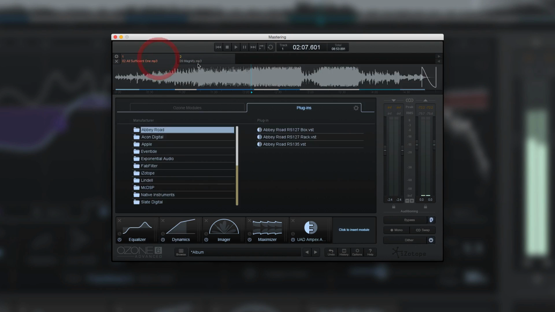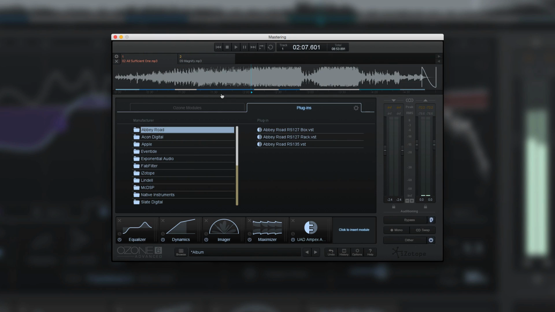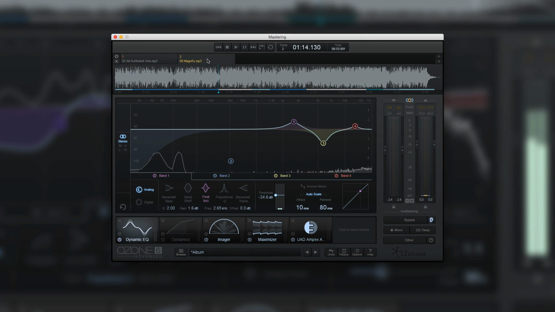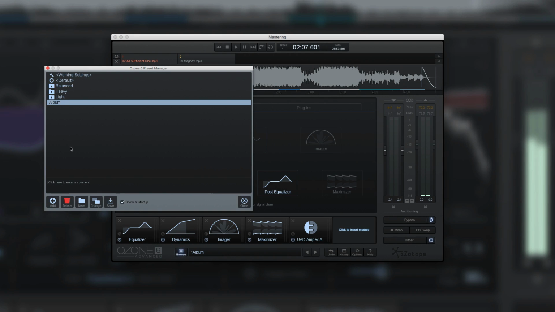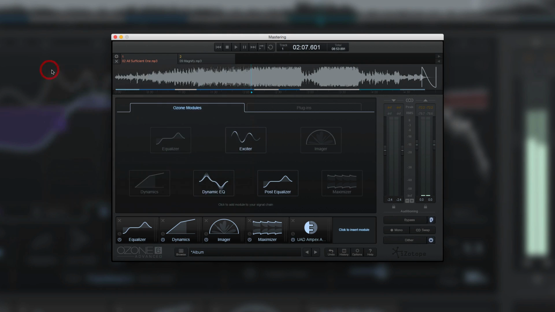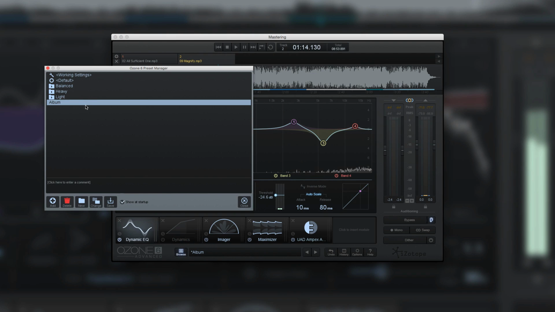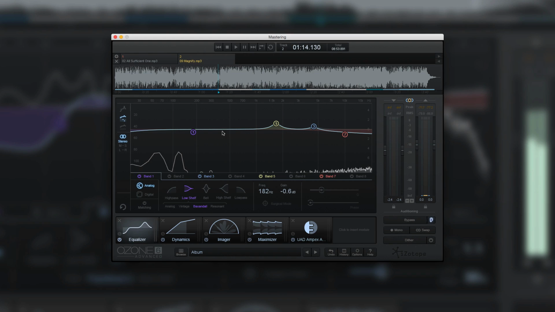Now looking at the top as well, there's a few nice features. We've got tabbed workflow, so I've got two tracks in there, and I can work between track 1 and track 2, and I can do things like loudness checking. One of the really nice features as well is if I come here, I can work out my chain in this first one, then I can go to browse that, and I can save it as a preset, which I've done there. I've called it album. Then I can come to this one, and I can just go in and open up the album preset there, and now I've got that preset applied to both tracks in the album.